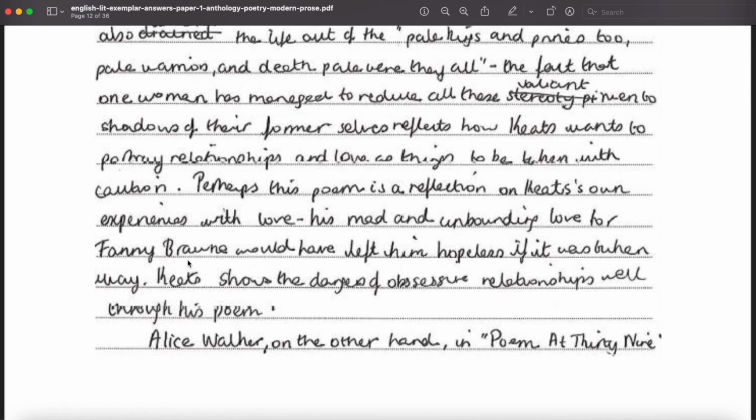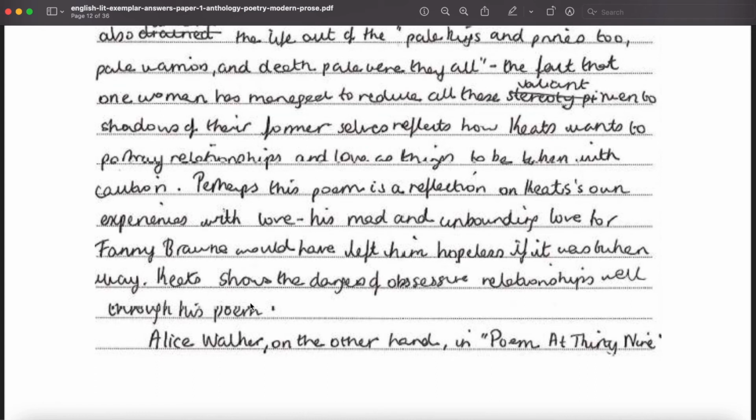But if you had delved deeper into the author's life and why he wrote the poem, or what might have been the reason for him writing such types of ballads, then you would know this and be able to insert it. So when the student inserts something like this, it shows they have a deeper knowledge of more than just the poem. They have some background knowledge as well, and they're using it to show their point, not just saying that he might have written it for Fanny Brown. No, it might be a reflection on how he might have felt if the same thing happened to him and this love was taken away.